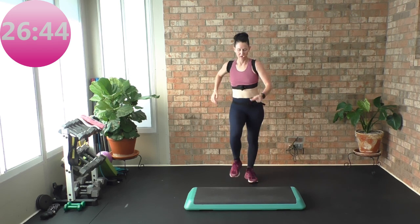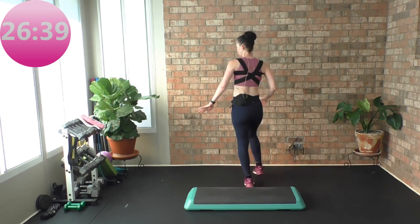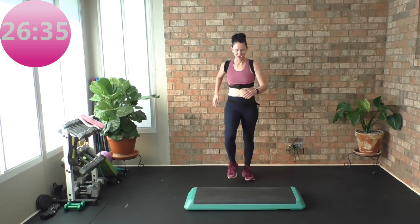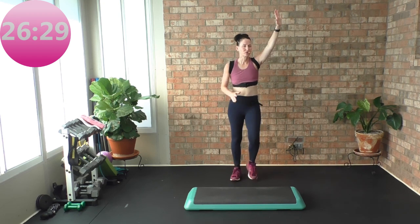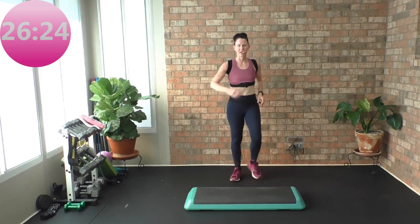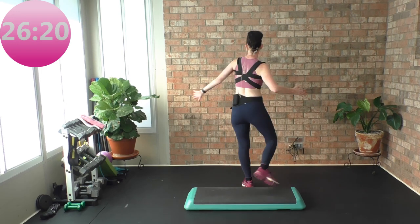Here we go. Four, three, two, pivot, turn. Pivot, turn, march, march, march, march. Four, three, two, one. Up, down, march, march, march again. Four, three, two, pivot, turn. Up, march, again, march. Two, three, now pivot, turn, then march.